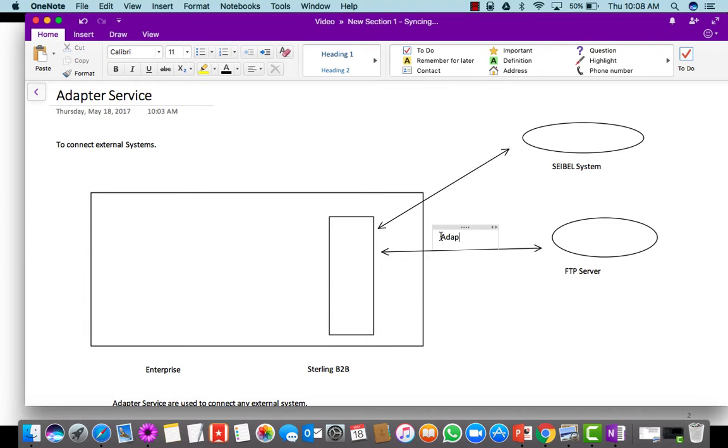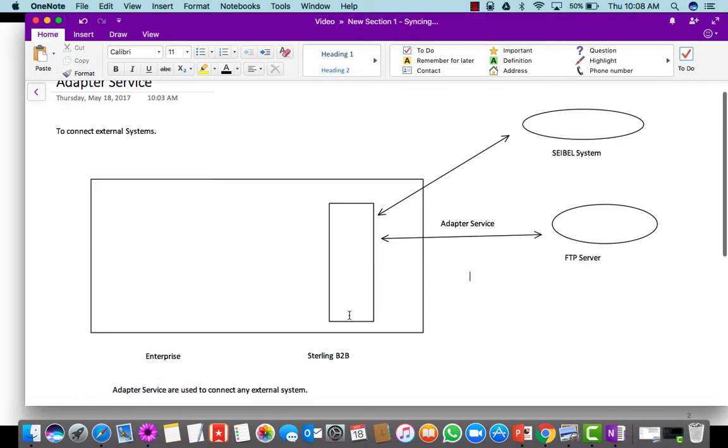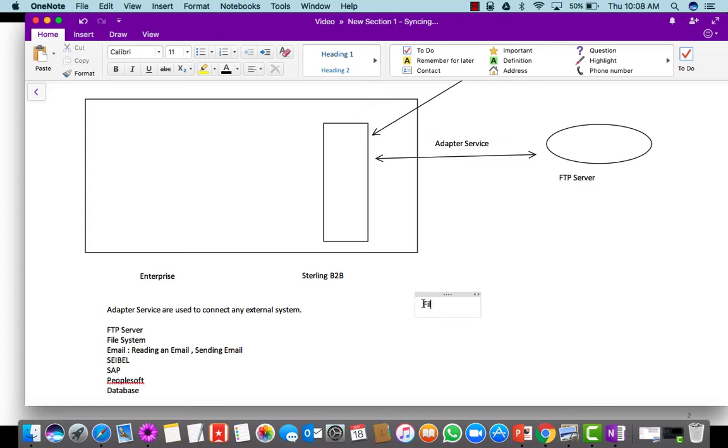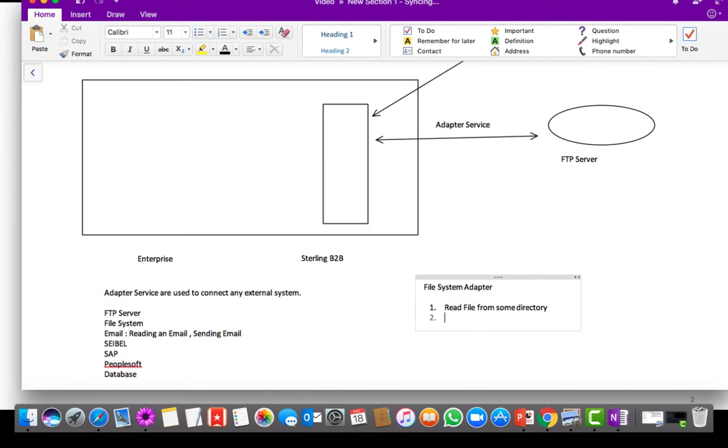Now in our tutorial we are going to create one file system adapter. As the name says, it means we are going to read a file from some directory, and this adapter will support both read and write operations in a directory. So we will see how to create this adapter.